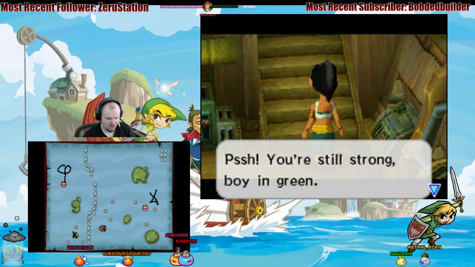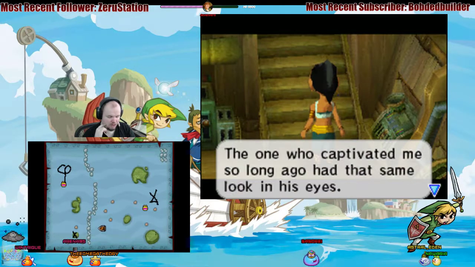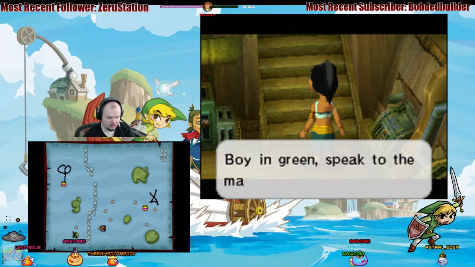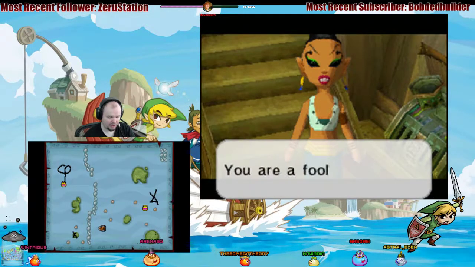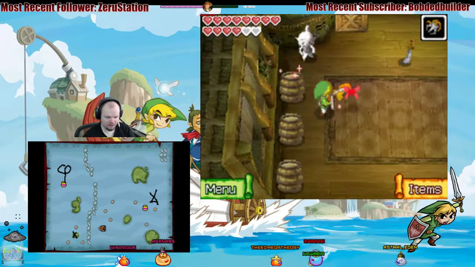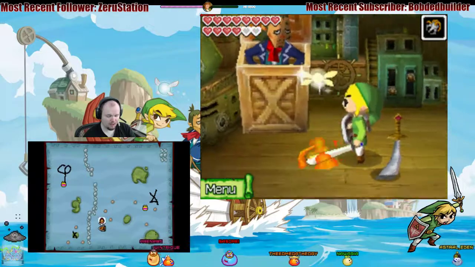Psh, you're still strong, boy in green. I think that what you're attempting to do is crazy, and yet there's something about your stubborn personality that draws me. The one who captivated me so long ago had the same look in his eyes. Boy in greed, speak to the man in the crate for me. Advise him that he should take notes, or he might learn something. You are a fool, Linebeck. I don't understand. Whatever. Phew, what is that girl's problem? See, this is why I don't understand women.